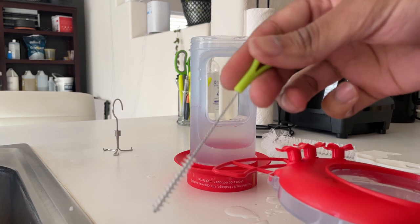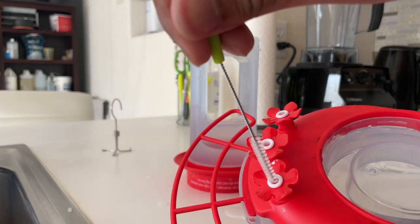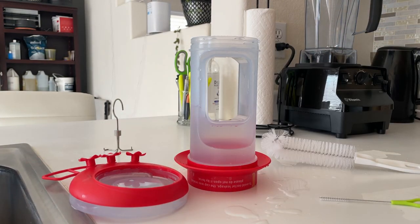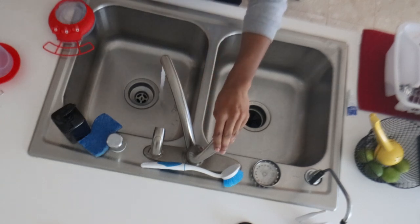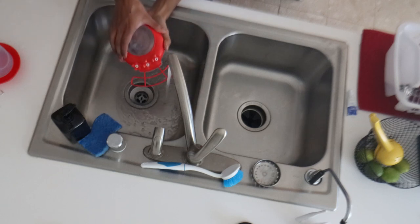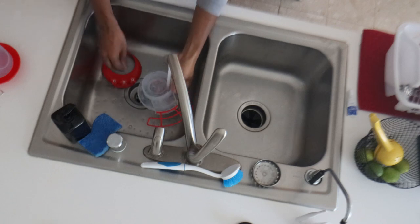And then turn the feeder upside down so the water comes out of the feeders. Make sure you're ready and prepared for that, because I wasn't. But yeah, as you unscrew the water bowl, the water will continue to come out, and now the hard part is done. Now we can just pour that out and then get the brushes and your soap ready. So now we are ready to clean.